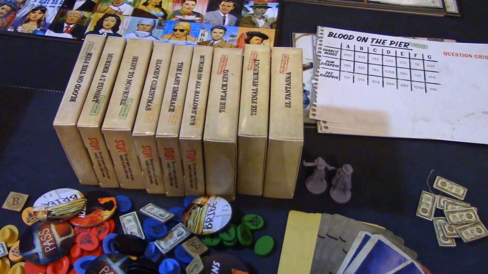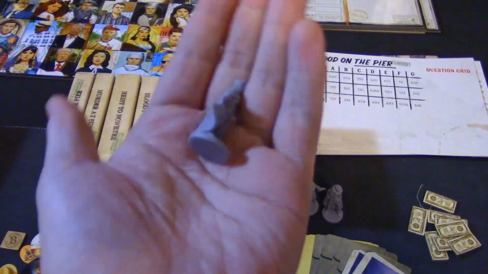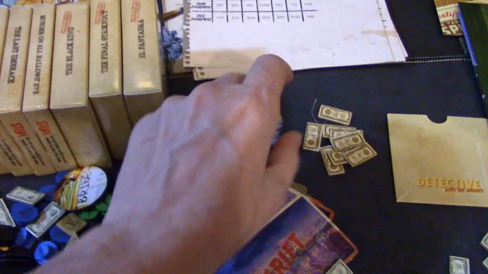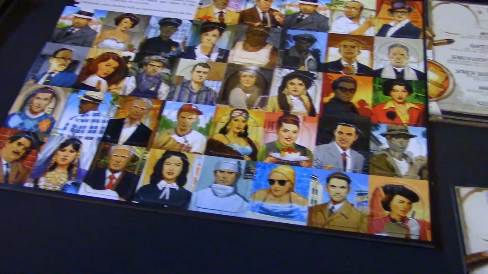Now, the people here are all represented in minis. Let's get a better look at that. If I can just, there we go. And they are detailed really nice. There are only 4 for each player, and they're not painted, which you can paint them, but they're really, really cool, really nice miniatures. Then you have all the suspects and or victims.